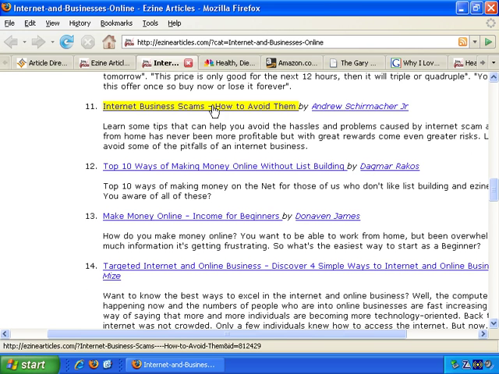Again, pretty generic. There are a lot of articles about internet scams, so you could change this to make it more timely and more news-like: 5 new internet business scams and how you can avoid them. Or, have you been suckered by these 5 new internet scams? So you can see what I'm leading to here.